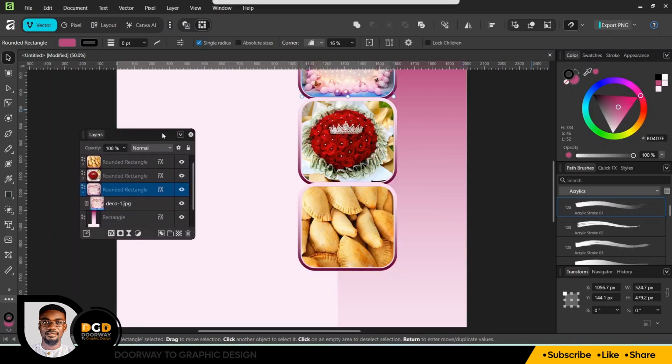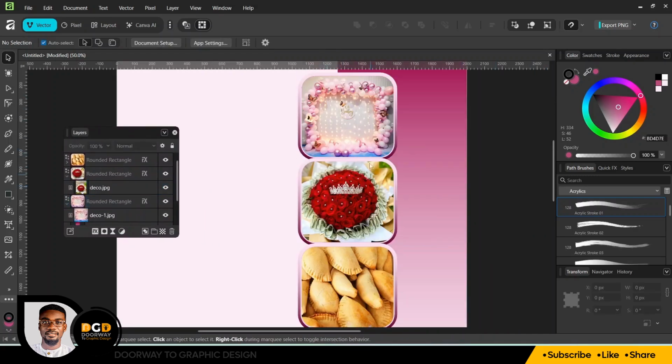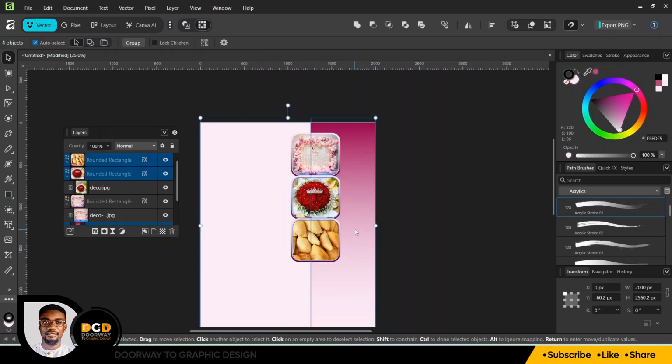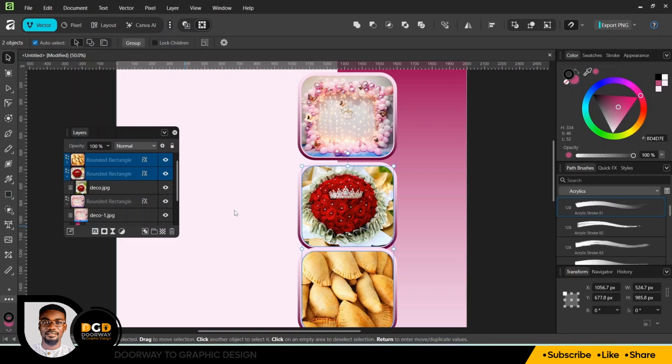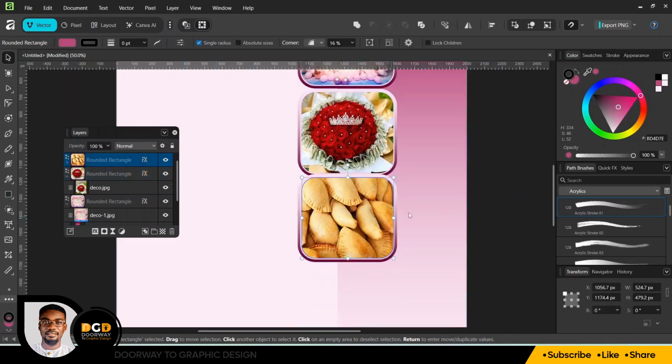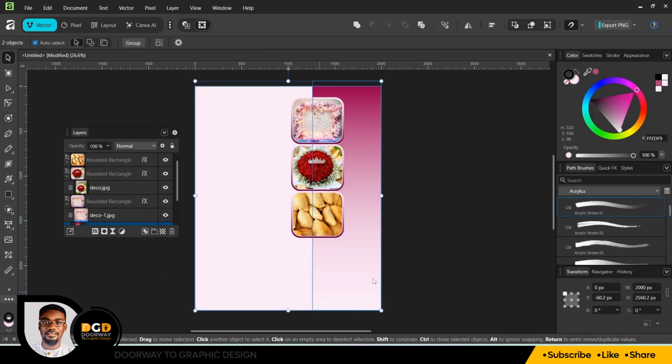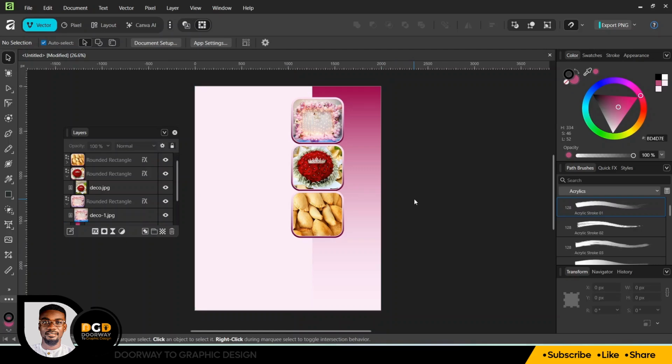Let me bring my layers here, and yeah, so when you look at this, it's like they are overlapping here. Okay, and we don't want that. So let's select the two here, hold shift to unselect this, hold shift, then you tap on it to unselect. We only want to select the two of them. Okay, so you bring them down like this. We don't want it to overlap. That's what we want. So let's lock them. Let's lock the background and this shape. So we've selected these two, then you come here, then you lock. Now we've locked them, so it won't interrupt when we select anything.